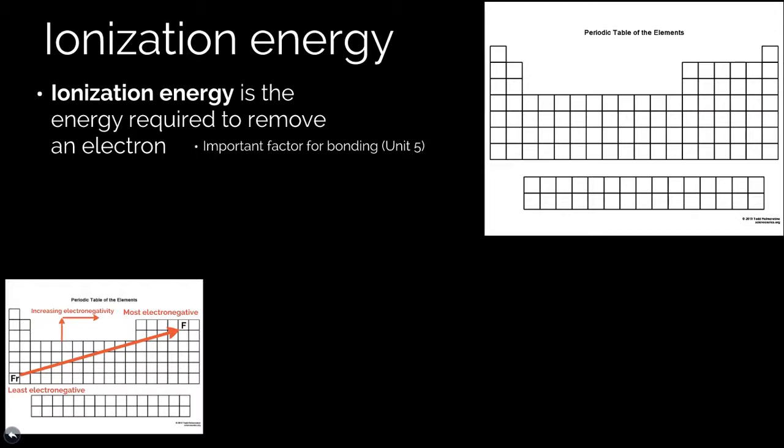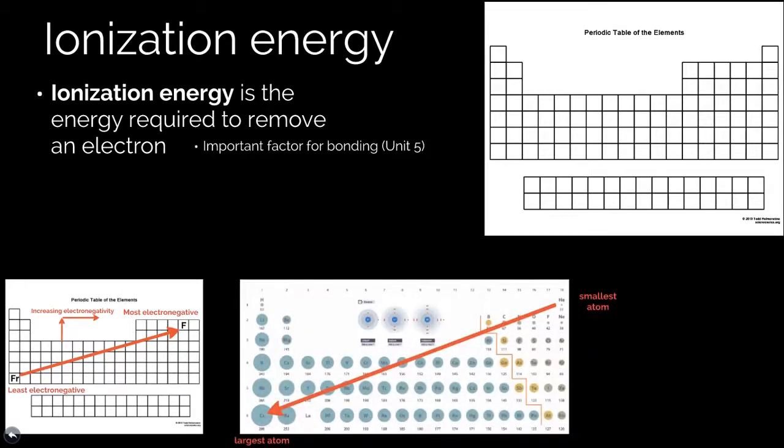For ionization, it's the opposite of that. It's how much energy is required to take it away. And so, both electronegativity and the atom size play a really big role in determining how much energy it takes to remove an electron. Because if an atom is very electronegative, then it takes a lot of energy to get rid of the ionization energy. Because its electronegativity is so strong, it's not likely to give it up. So you need to put in a lot of energy for that.